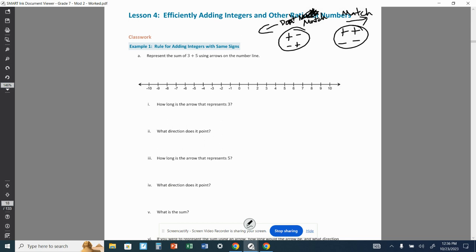whole numbers. So represent the sum of 3 plus 5 using arrows on the number line. Starting from 0, we would add 3. That's the plus 3 or the positive 3 in this case. Again, remember, sum means the answer to an addition problem. So we always start at 0, right? So if we have 3, and then we add 5 more to that, we're going to add this arrow with this other arrow that is 5, right? 1, 2, 3, 4, 5 long. That's that arrow. And 1, 2, 3 long is that other arrow. When we combine these two arrows, our end result is we end at a positive 8 here.